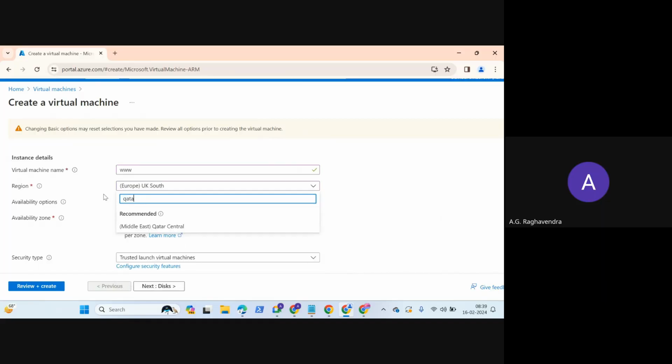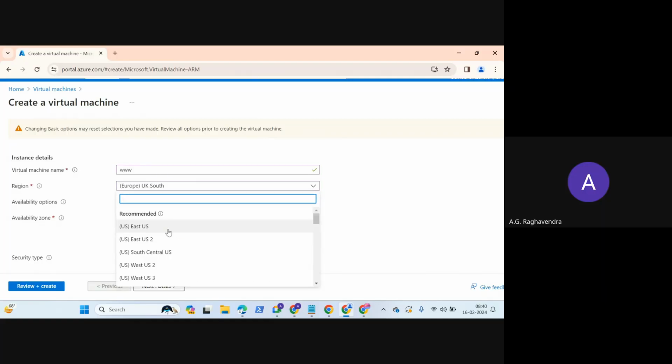One in Asia, one in Europe. That will actually make sense in understanding the subject. So your combination is Qatar and UK South. My combination is North Europe and Abu Dhabi, I mean UAE North.